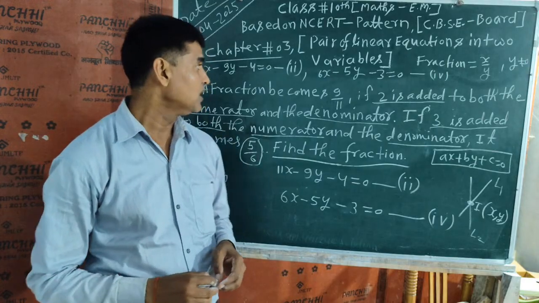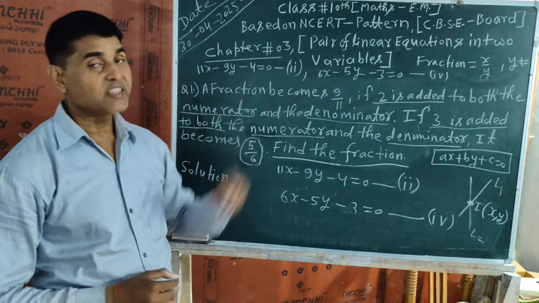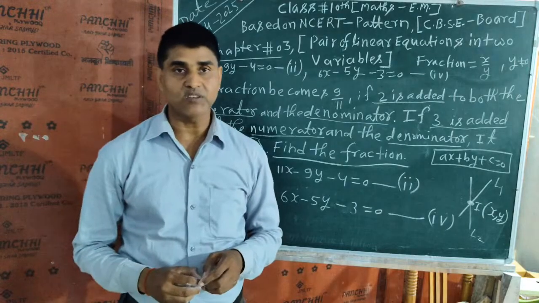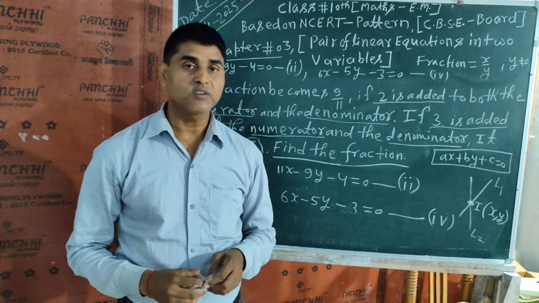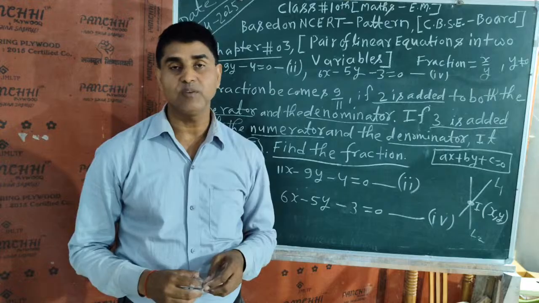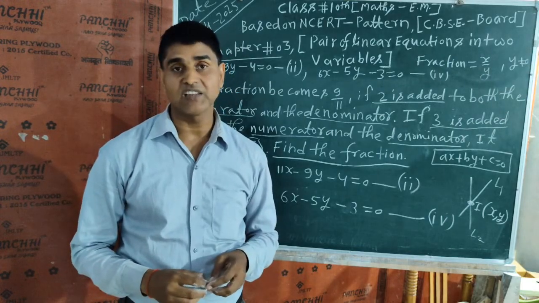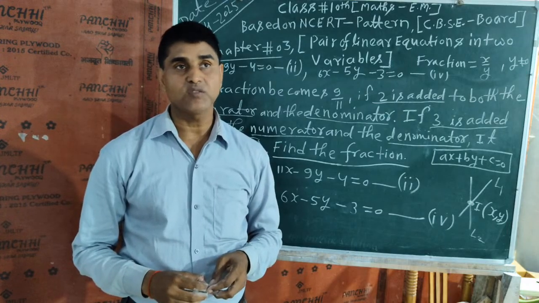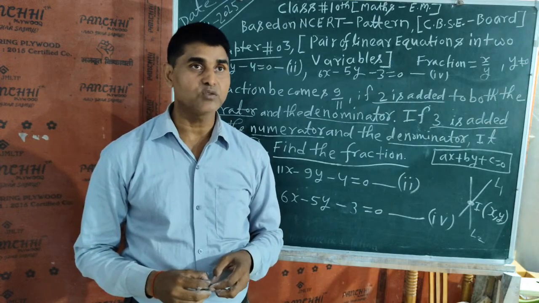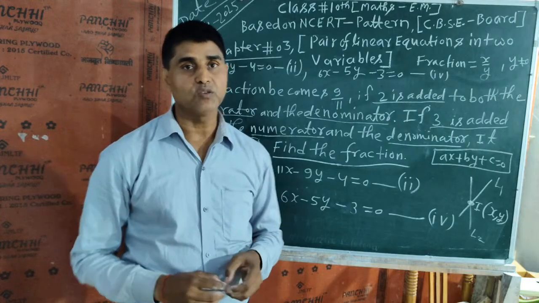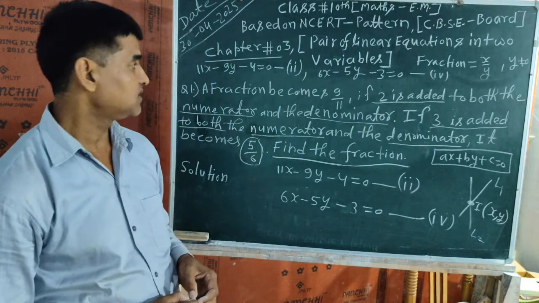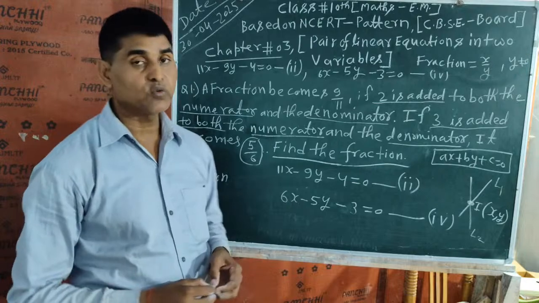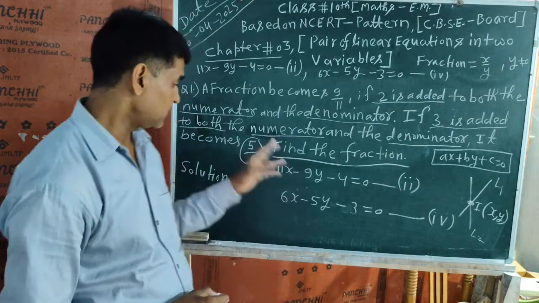The chapter name will be chapter 4, and that is the quadratic equation. Okay students, in Hindi medium the quadratic equation is also called Dvighat Samikaran. So I will also start the quadratic equation tomorrow. Further, I am going to get the solution of this question, so you concentrate on this solution.